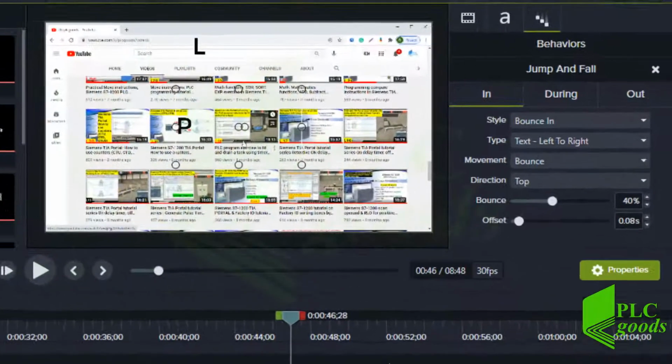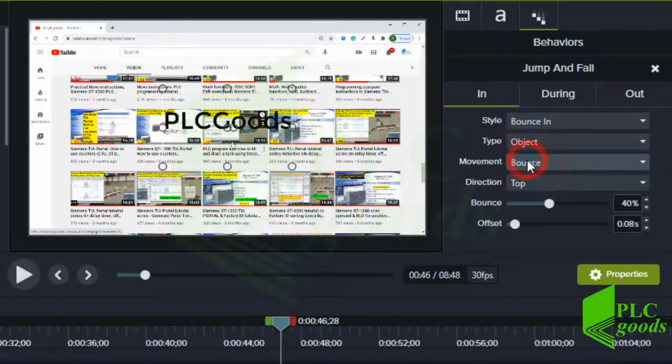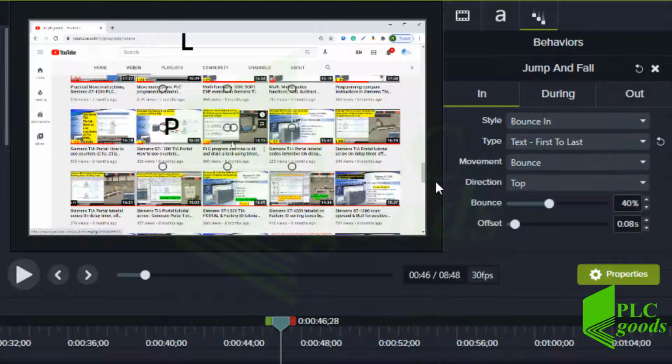As you see, inside the type field, the whole text can be considered as an object like images, or the selected behavior acts on each letter separately. For example, let's select this one, first to last, and see its result.